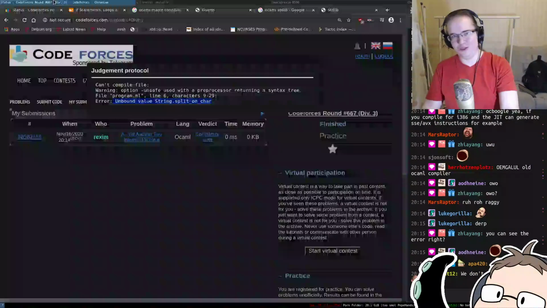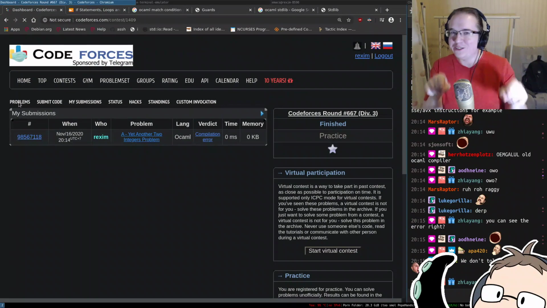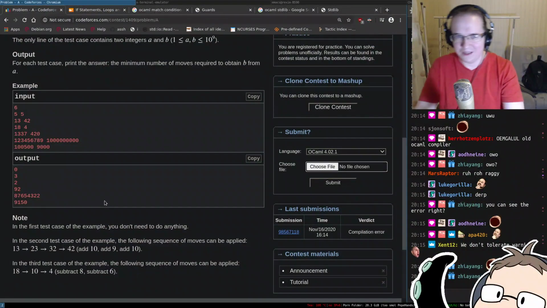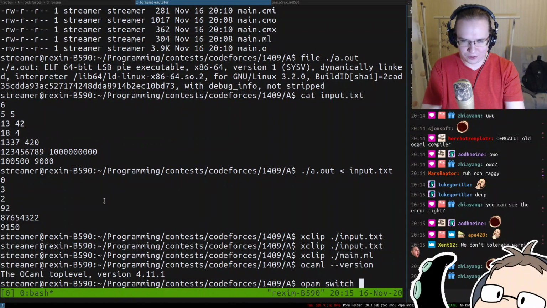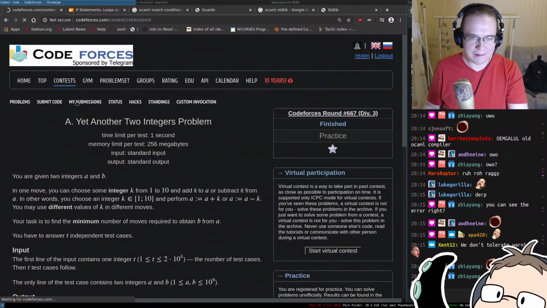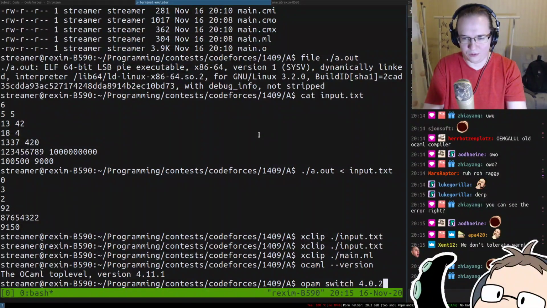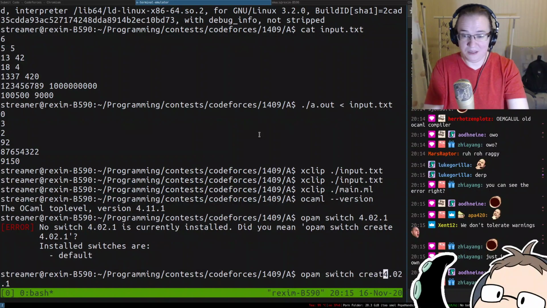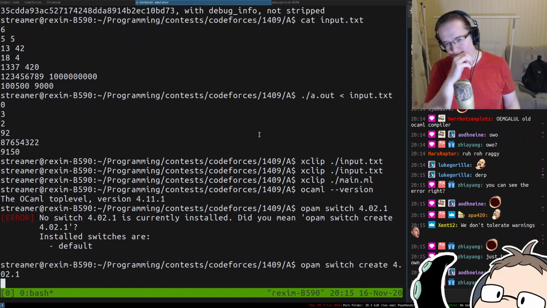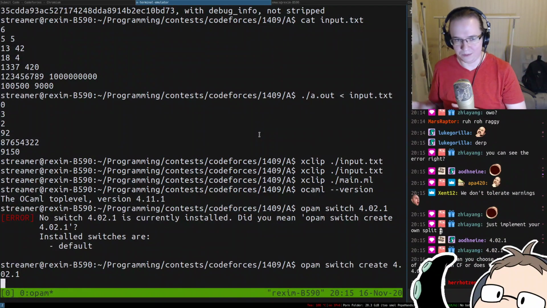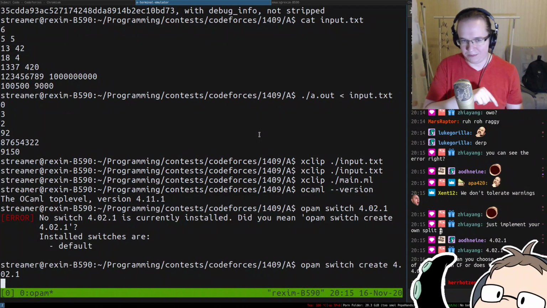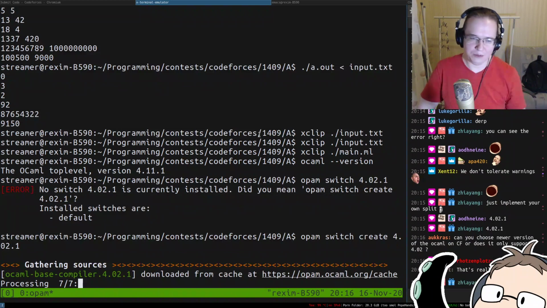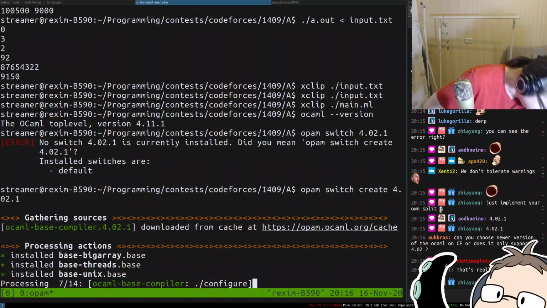Can I switch to their version of OCaml? Okay, this is the real challenge now. Okay, chat. This is not the real challenge. The compiler version is the real challenge. All right, so let's try to do that. OPAM switch. What's the version? 4.02.1. No switch is currently installed. Did you mean OPAM switch create? Maybe. All right. So basically, with OPAM, you can download several different versions of OCaml. OPAM acts like both NPM and NVM. NPM is a package manager. NVM is a Node version manager. But we'll have to wait a little bit because it compiles the compilers from scratch. I think. Yeah.